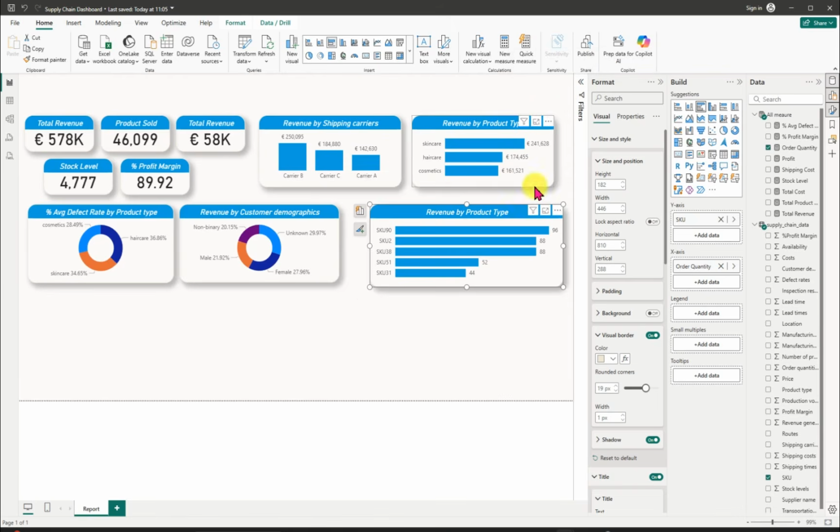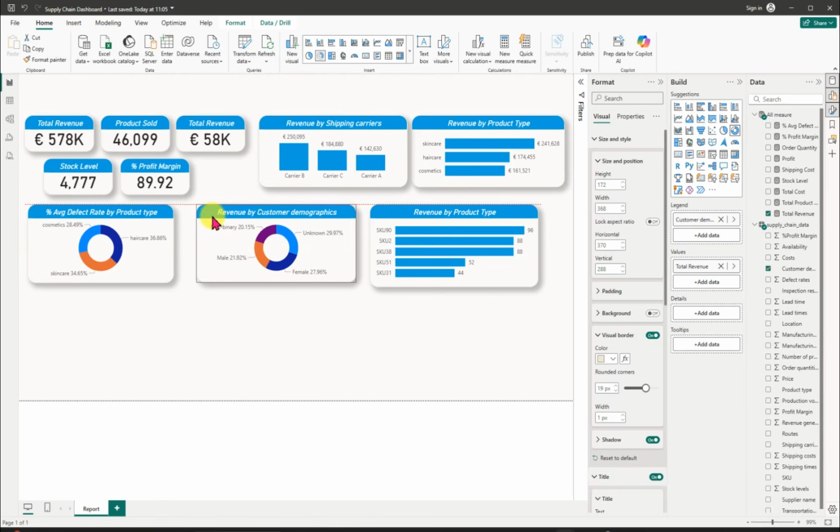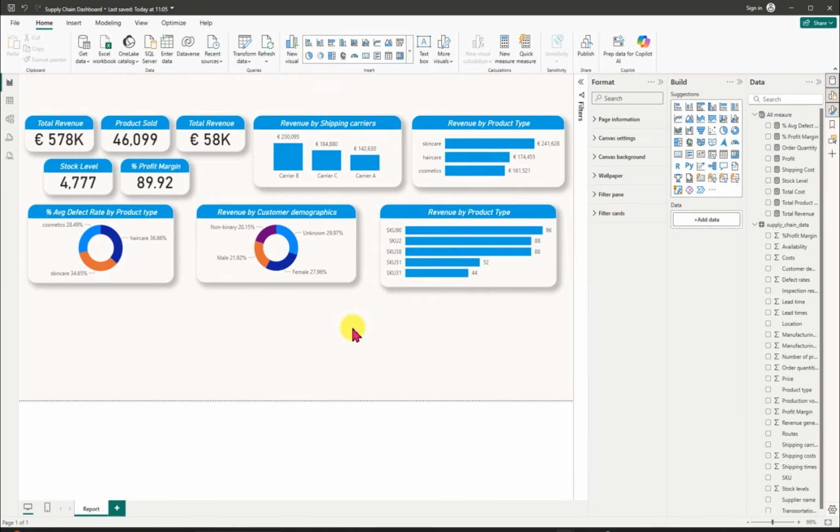Let me remove this. I don't really want this. So this should be a bit bigger. This should be big as well, bigger. I don't want this to be so big. So this should be here, and this should be here. Also, then I have this. That can give me this. So everything's going to be adjusted better. So we have this already.